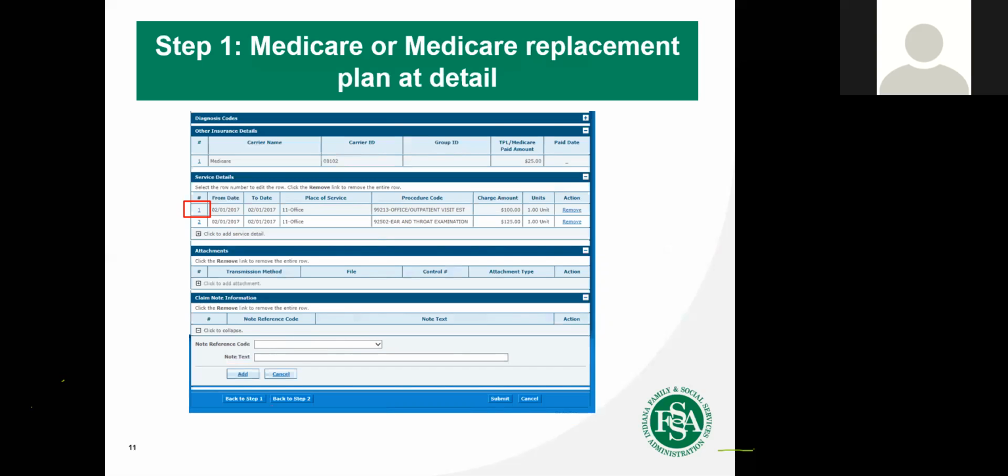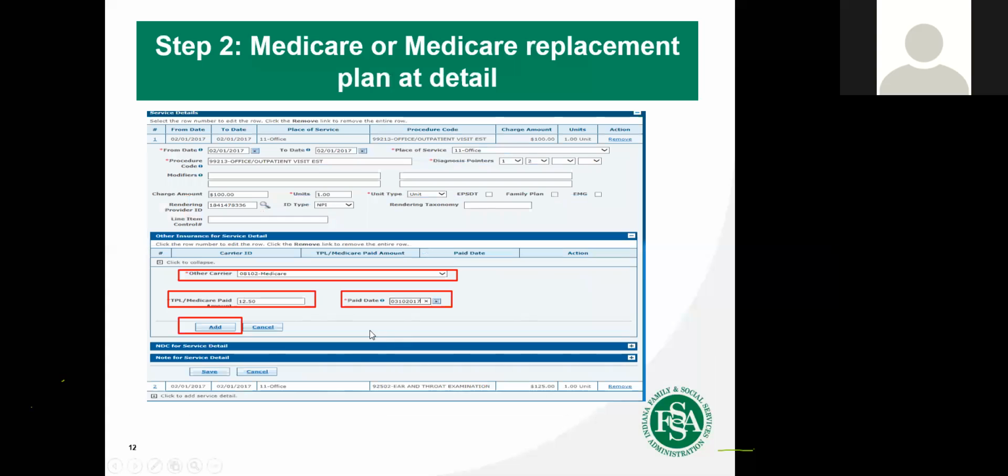Now, for your type of claims, your detail number 1 is going to be the T1015, right? Your encounter code. So let's say that you've already got that entered. You've added it, and it retracted that line, and it folded it all up. So to get your Medicare information in there and to get your coinsurance information in there, you're going to click on the number 1 next to your encounter code, and that's going to open up some windows.